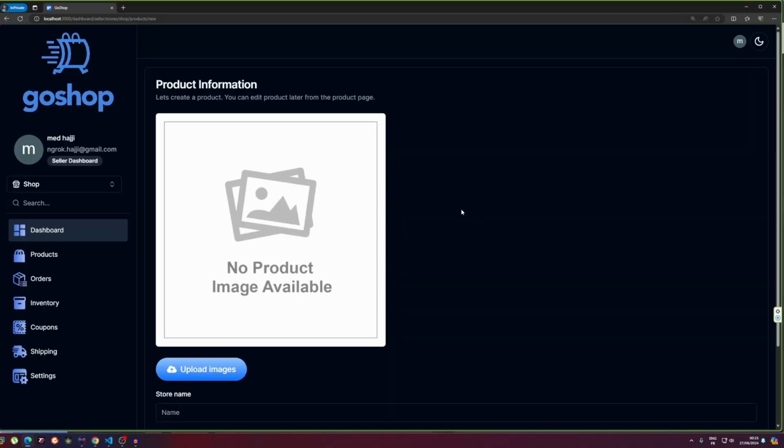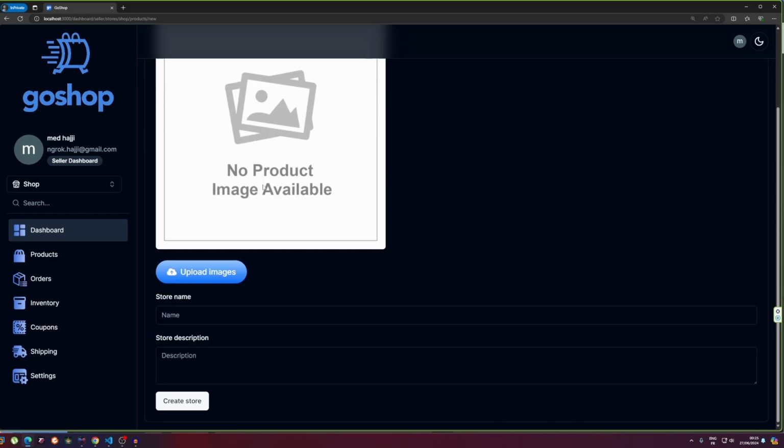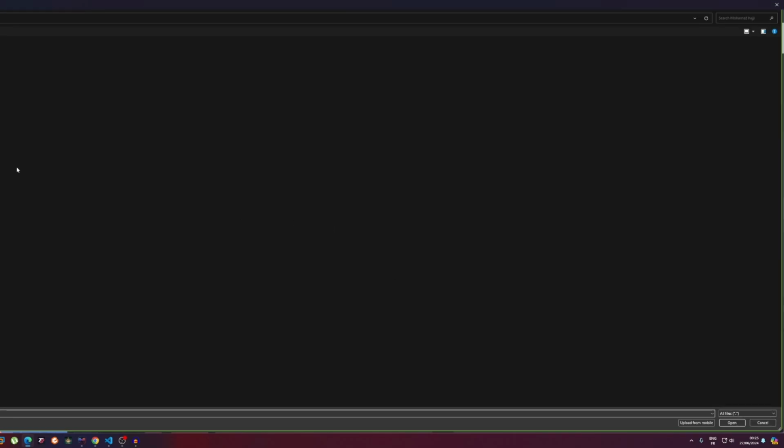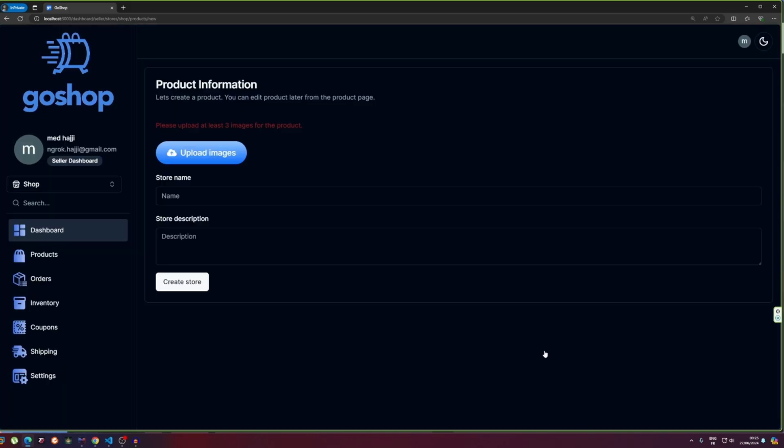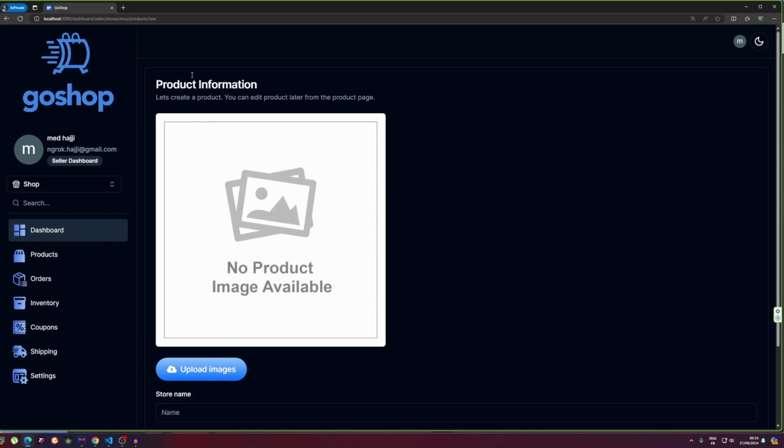So yeah, let's go with the 1, 2. As you can see right now, we have the image right here, which says no product image available. But if we upload a certain image right here, let's see what's gonna happen. So we upload an image, and I go done here, and as you can see right now, that image disappears, because we now have one image and we don't have 0. So that image only appears when we have no images, but when we have at least one image, it doesn't show. Okay, so that's the issue. Now when I refresh, when I don't have any images, I will have the image back again. Okay, so that's the first part of it.